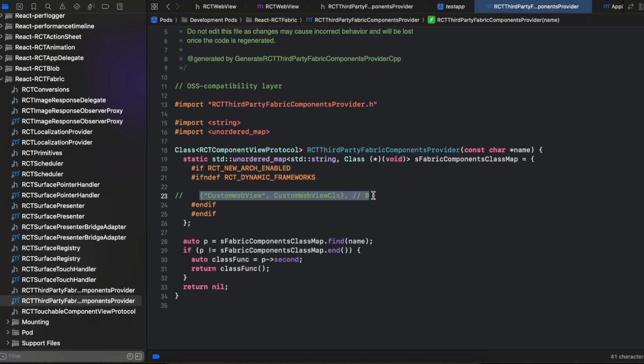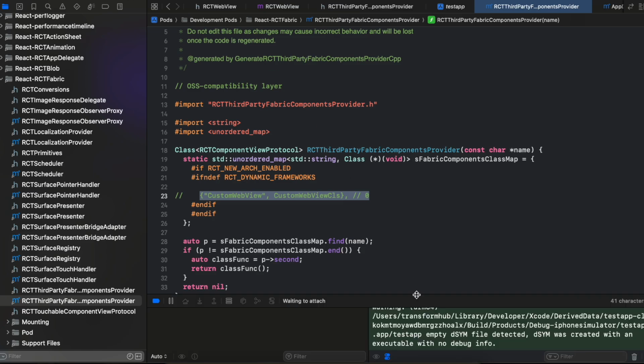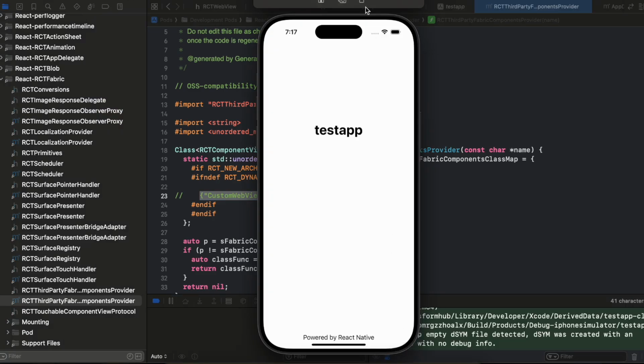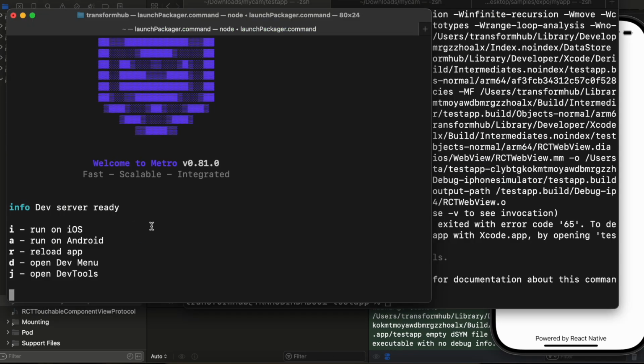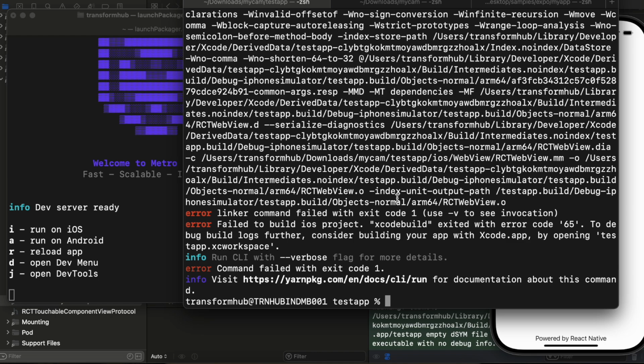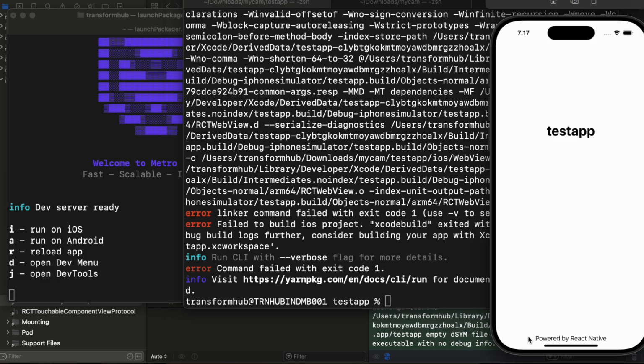Now what I'm trying to do is run this application via Xcode itself, because again I don't want any unnecessary issues. But you will have to keep this Metro bundler running. I think there are a lot of these gotchas, and I think they should be fixed in future versions of React Native. But yeah, in case you want to try it now, you can give it a try. Now let's just wait for the app to install.